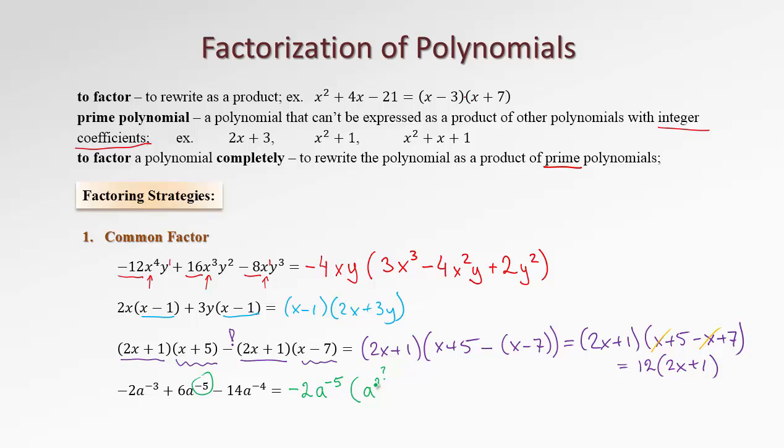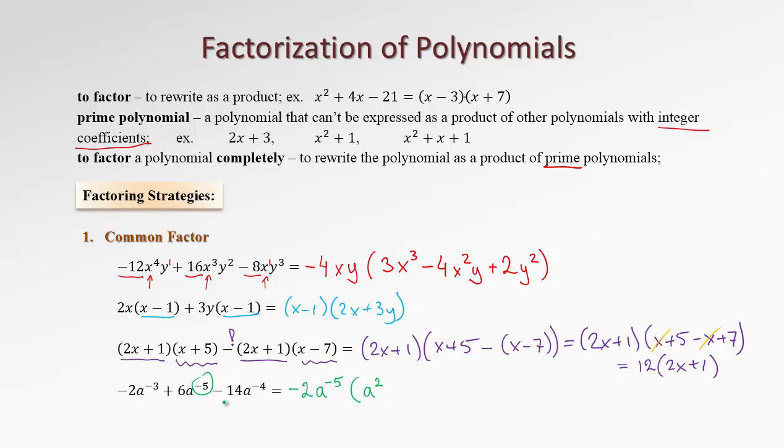Well, the number must be 2. Negative 5 plus 2 is negative 3. So that's one way of obtaining this exponent 2. The other approach would be just divide a to the negative 3 by a to the negative 5. Remember, when we divide powers, we subtract exponents. So it's the same calculation as negative 3 minus negative 5, which is the same as negative 3 plus 5. Negative 3 plus 5 is 2.